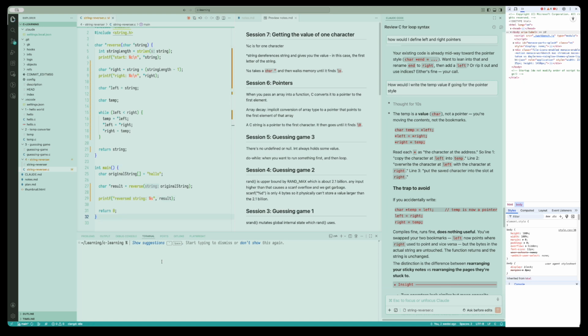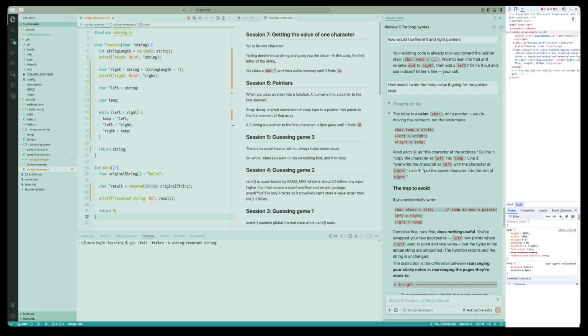So let's try to compile that. I have no idea if that is correct. gcc -Wall -Wextra. I somehow remember that bit. And I believe it's output then input. So -o string reverser, and then it's string reverser.